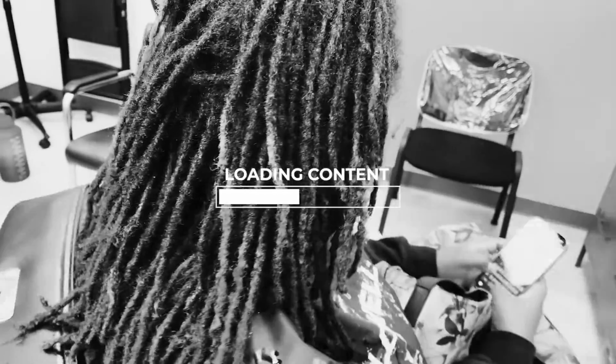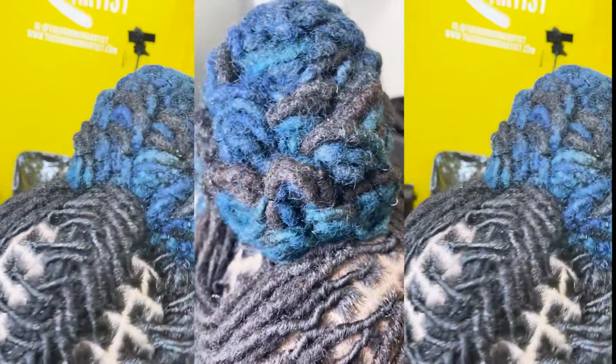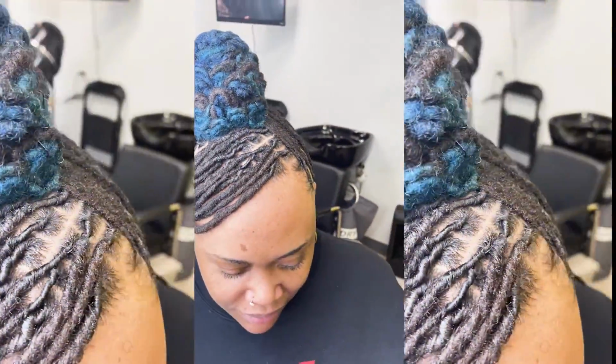This is the before for my client, before she got the pin curl bun with the bang. And this is the after. Gee, this came out so raw, G.